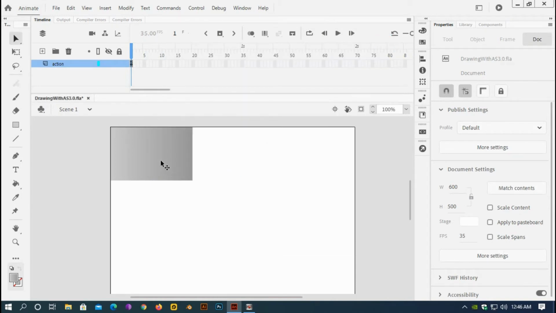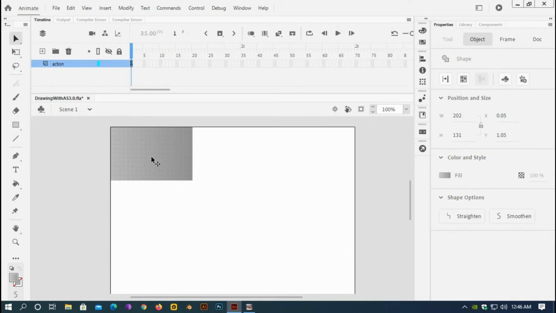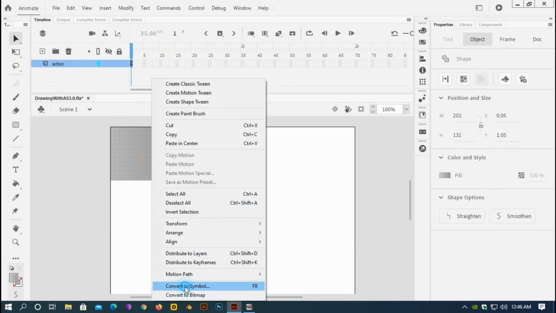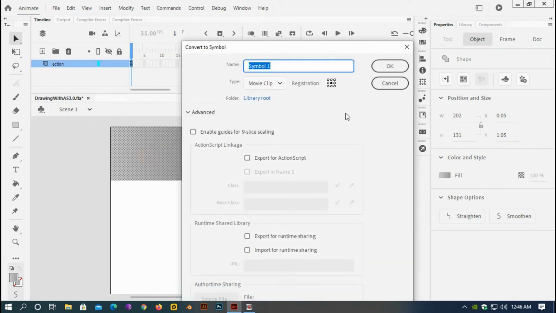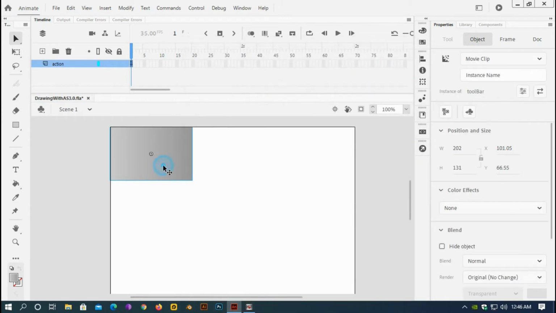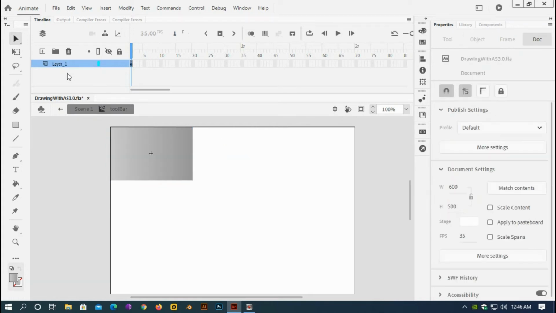And now I'll select this rectangle and right click and convert it into a symbol and name it toolbar, and OK, and I'll change the instance name, saying toolbar, and double click and go inside there and insert another layer.